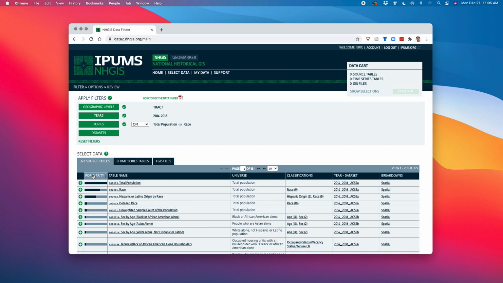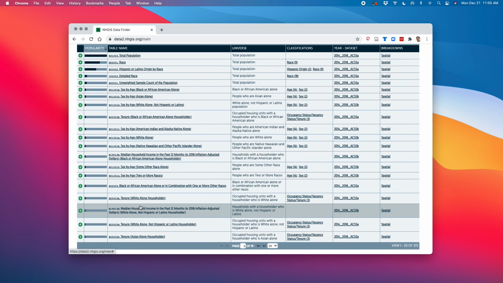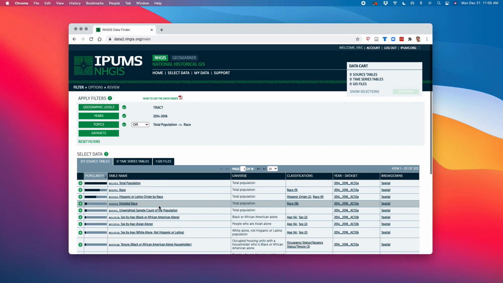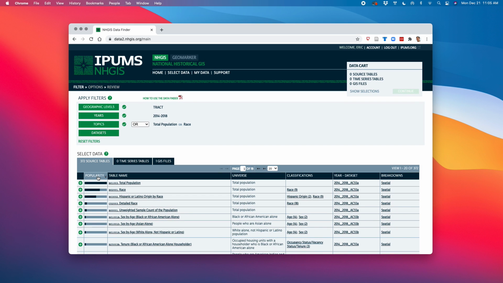A quick way to get to the data that you want: you could see before that there's a lot of data sets here that get very narrow. If you click on popularity, it'll give you the most popular data sets, and those are typically the ones that you want. Right? If you just want the total population of census tracts, this is that base data. It gets more narrow.